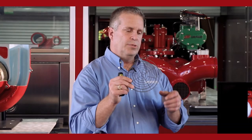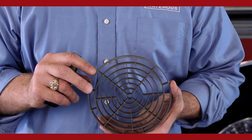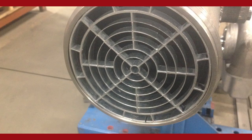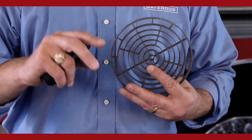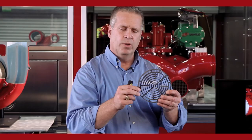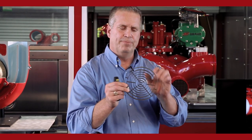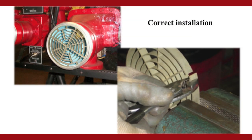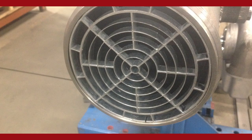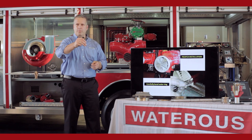As far as installing the strainer, it needs to be installed correctly. You need good metal-to-metal contact between the outside ring and the intake fitting to make it act as an anode. In the intake fitting, take an emery cloth or steel wool and clean the bore out where this will fit, so it has good metal-to-metal contact around the outside. You also want it tight in there — you don't want it bouncing around loose. The outside ring is cut, so put this in a vise, carefully bend out the part that's cut. Don't bend too far or you'll damage the rib. Bend that out, put it into the intake fitting, push up and into the fitting. That will keep good metal-to-metal contact between the strainer and your cast iron intake fitting.